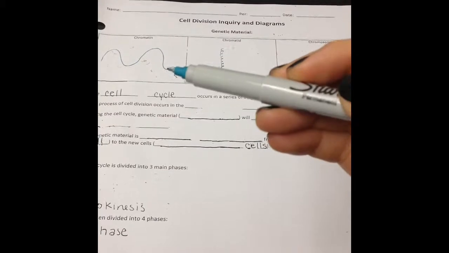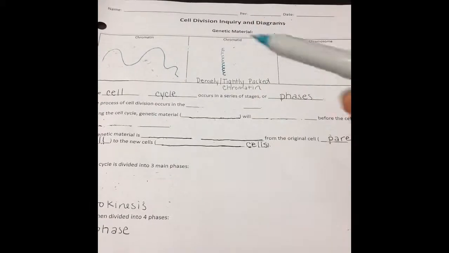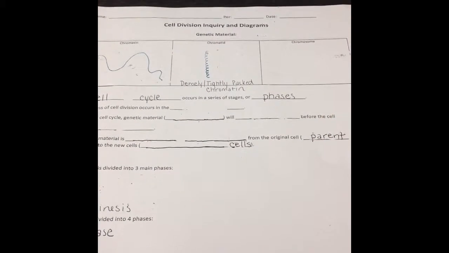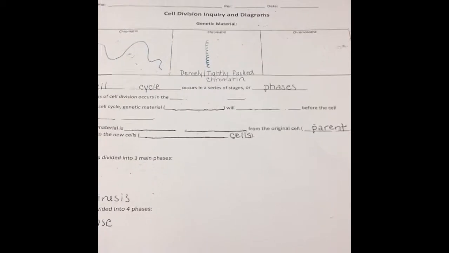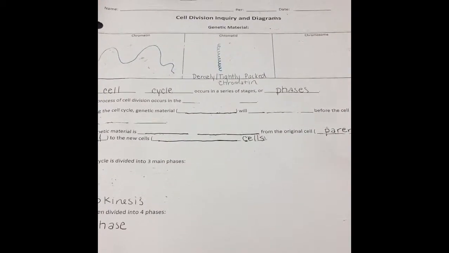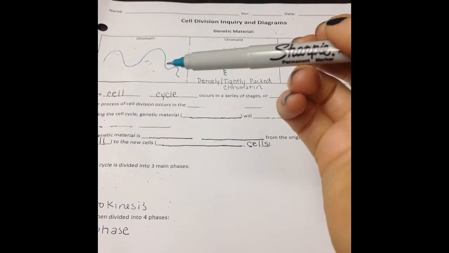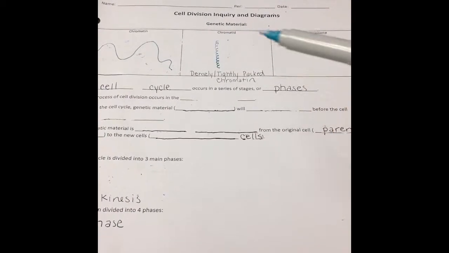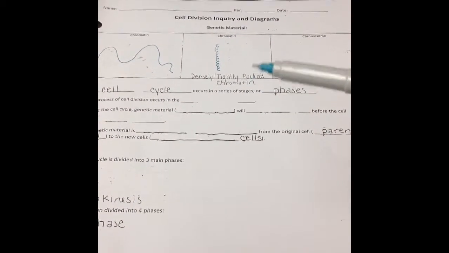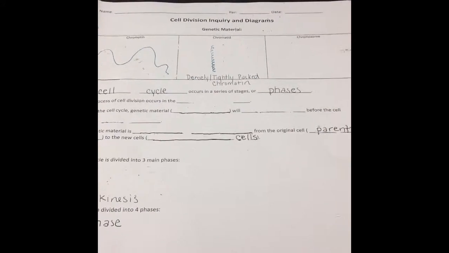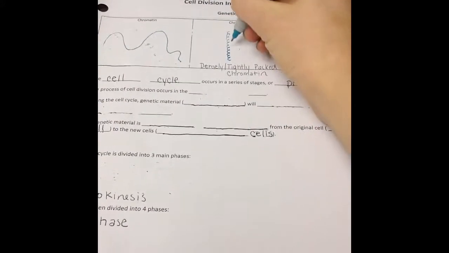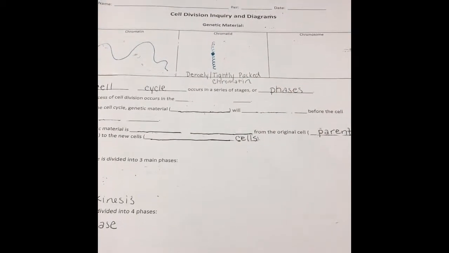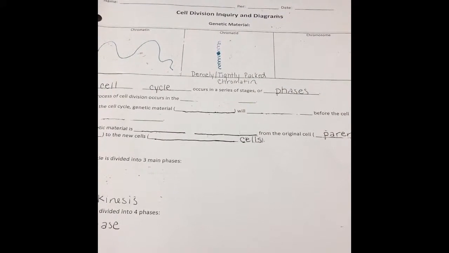It's pretty much like this, just spiraled to make a chromatid. The reason it needs to spiral is because we have so much DNA within every single one of our cells that if it was just spread out like this, it wouldn't fit into the nucleus of our cells. That's why it tightly packs itself up into what we call a chromatid. I'm also going to draw a central location, and we'll talk about what that is in a little while.